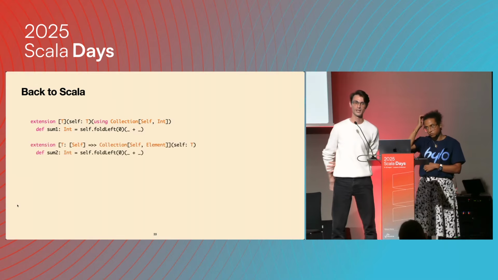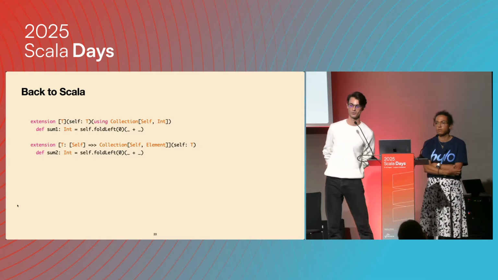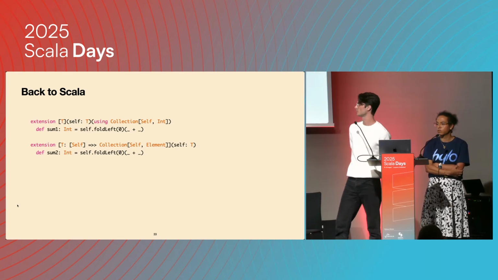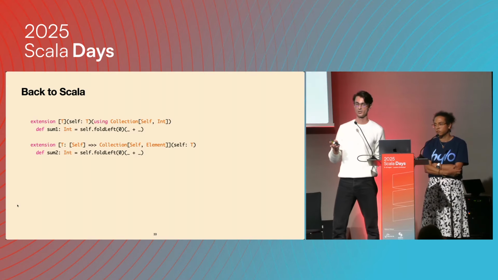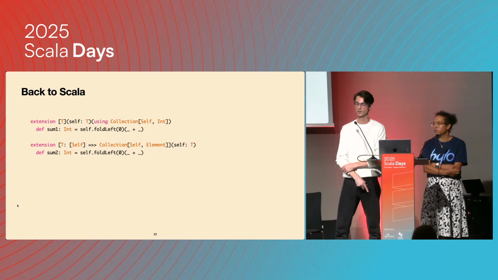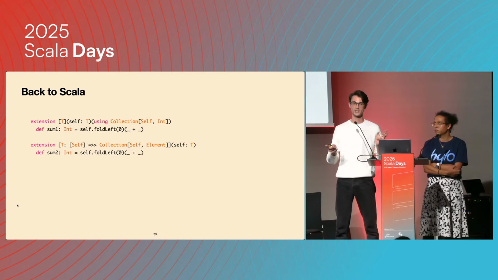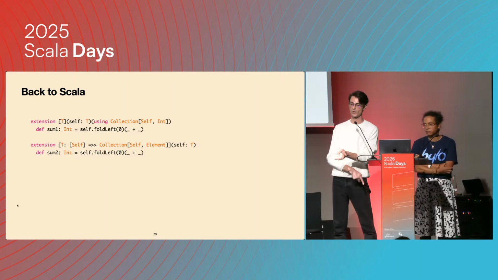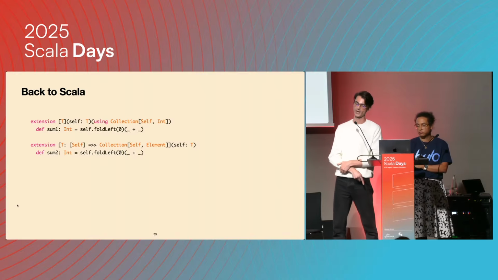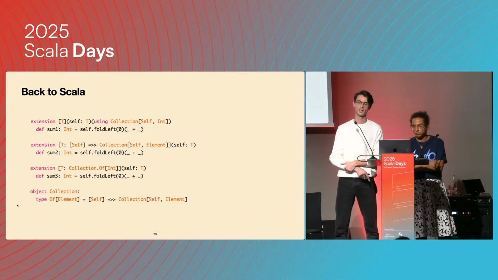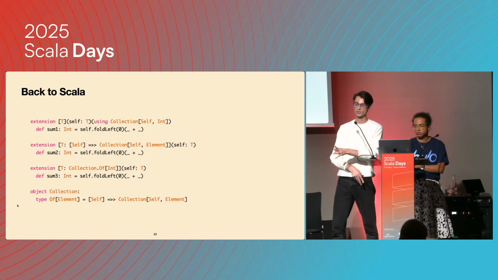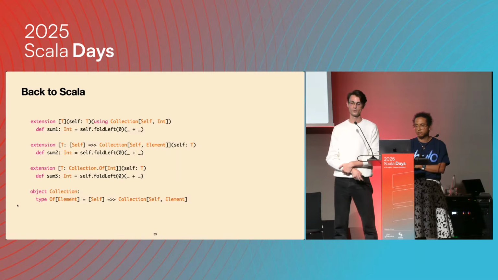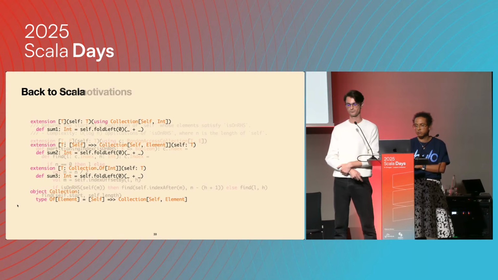So bear with me now, we're introducing a bit of syntactic sugar which will be useful later. First, we can use, similarly to Swift or Rust, a context-bound syntax which expects not a special construct which happens to be a type class in a built-in sense, but just a type that is expecting to be applied to another parameter, which we can write here as a type lambda with this double arrow thing. For convenience, we can define an alias of this lambda, but otherwise, this is the same as before. In short, we just are saying that our function is defined for any t that is a collection of integers.